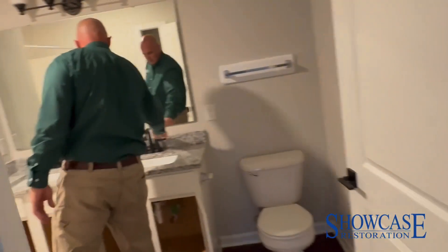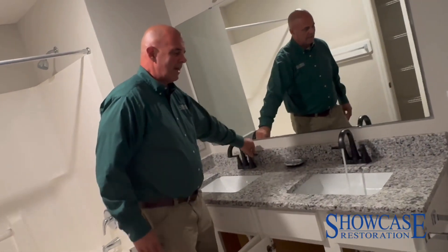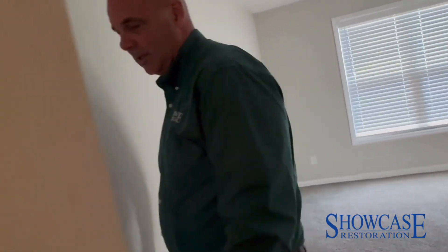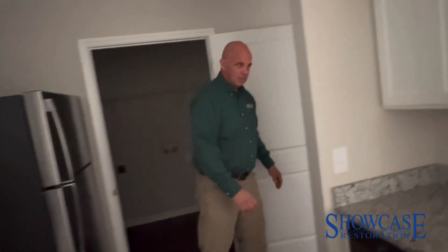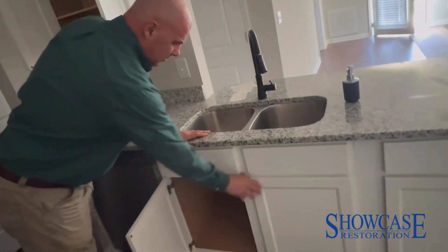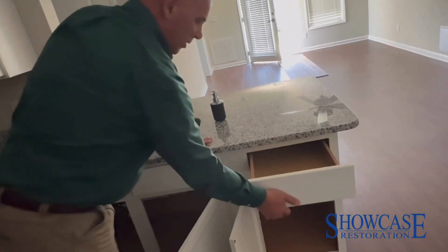I like to also run the water just a little bit in the sink. What we don't want is an open P-trap where gases can come back into the unit. We'll do this through the whole place. You can feel the humidity already coming in. The refrigerator is cooling so we're not going to open that, but we open the cabinets all the way through so the chlorine dioxide — being a gas — can go basically everywhere we'd like it to.